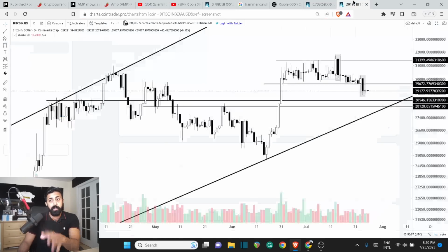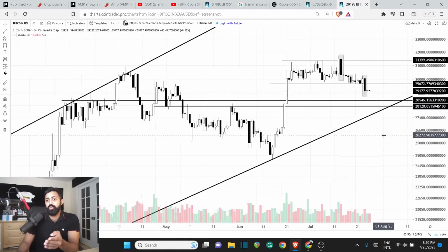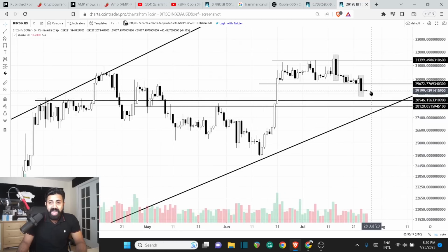So back to the price action, guys. Keep this in mind. Bitcoin still has room to the downside. Close to 27,800 is where we can say, wow, that's a range of support. If not, we should see some level of magic pushing the price back up to about 29,500. If that happens, it's cool, it's great.